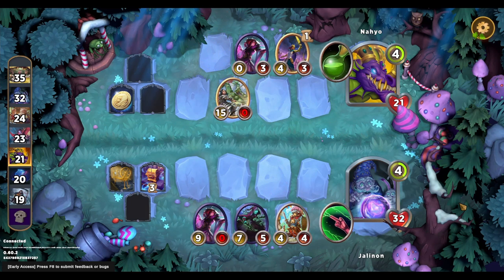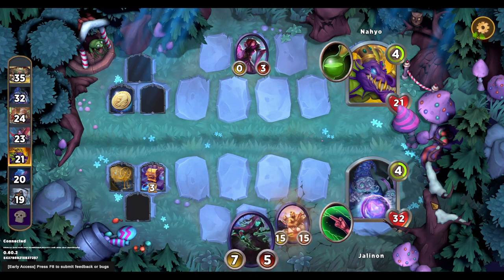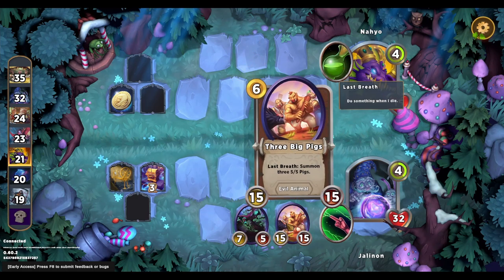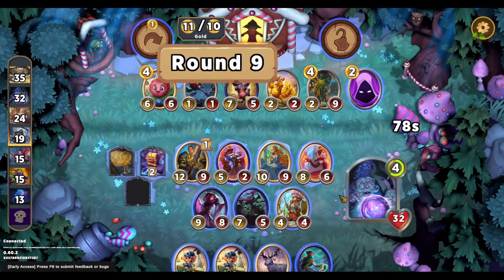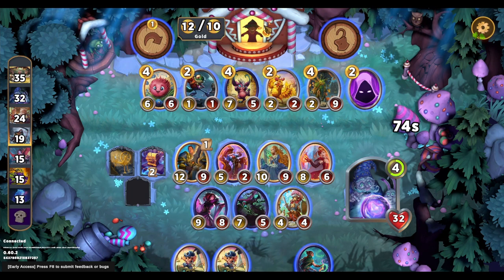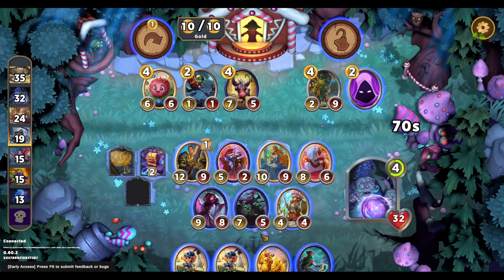Riverwish Wormroot is no longer supporting that one. Wombats in disguise. Oh, 3 big pigs. Well, too bad we didn't get to summon the 3 pigs, because then we could have gotten 3 more damage out. The golden chicken's a no-brainer. Get rid of you. Oh, a chupacabra, though, if we get sleigh treasures, which we don't have at the moment.